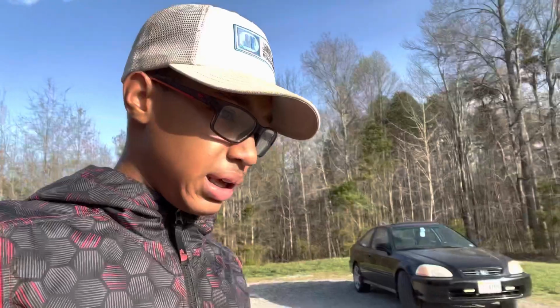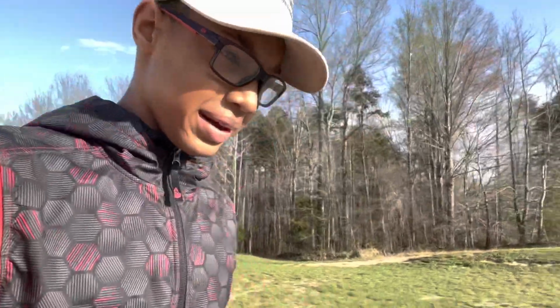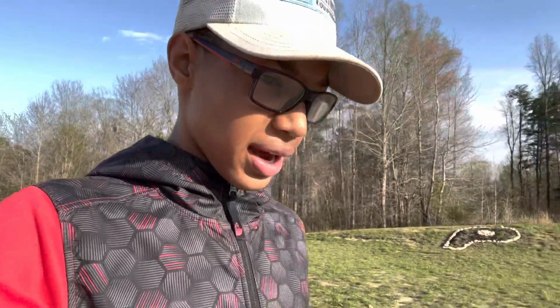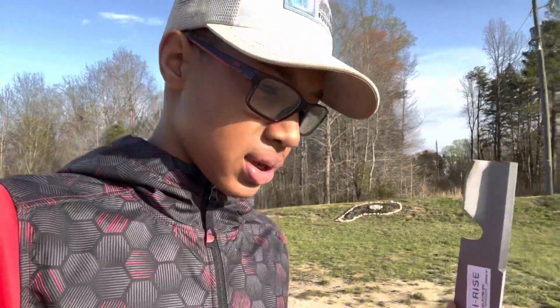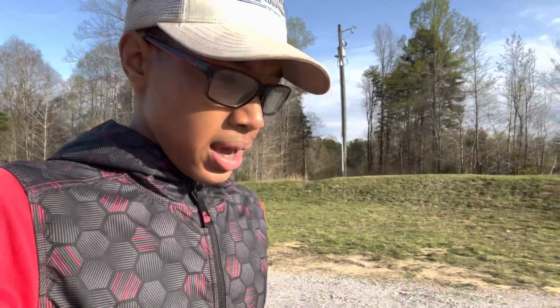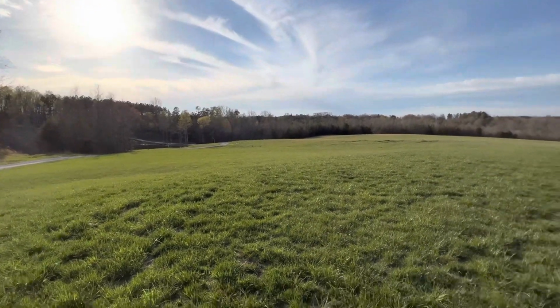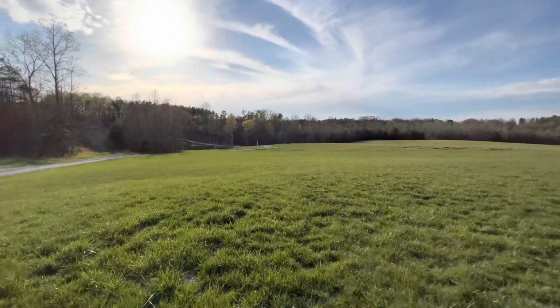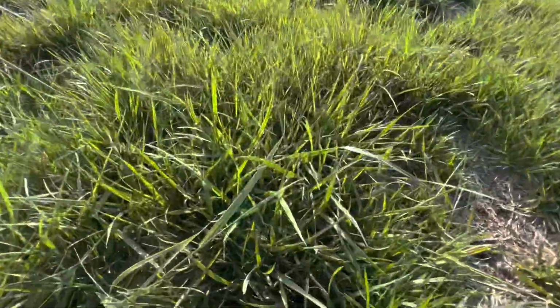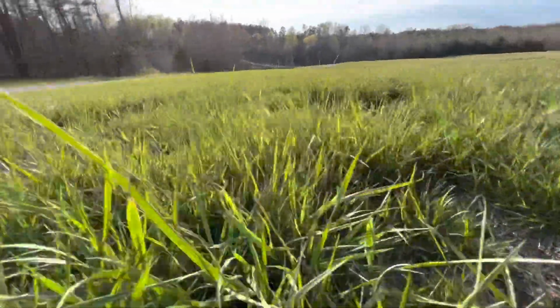So I'm walking out to the front yard, and I'm gonna show you guys how the blade hits the grass and how the high-rise blades make your yard look nice. And I'll show you guys the after results of the aerating and seeding video that we did. So guys, this is our front yard, and it is April 4th. This is what it looked like on April 4th, and it looks pretty nice. Nice and thick grass.